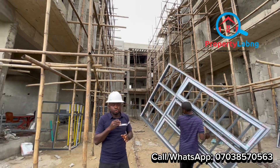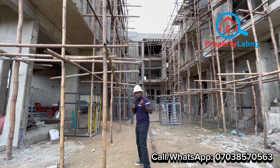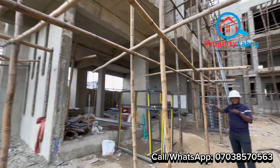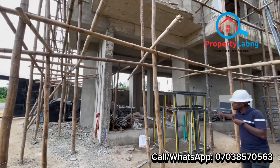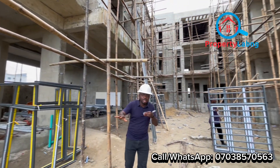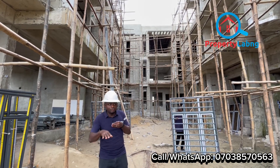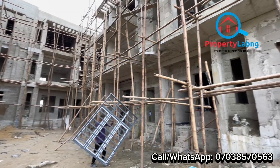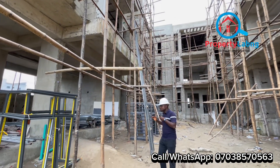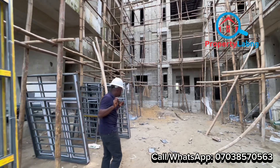You can see the POP design — when we go inside I will show you one of the apartments. Over here we are having two parking spaces, and after all work is done there will be more spaces where cars can be parked. Each unit is going to have its own parking space. There will be 16 units of apartments here — four units downstairs, six units on the first floor, and another six units on the second floor — all two-bedroom apartments.